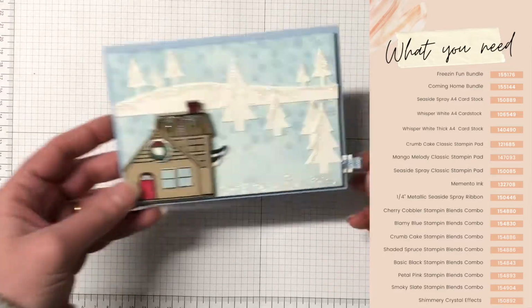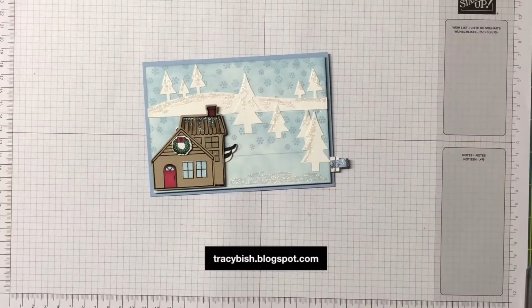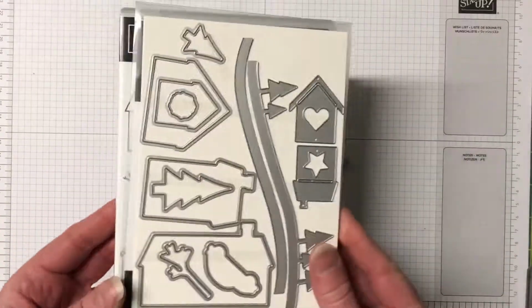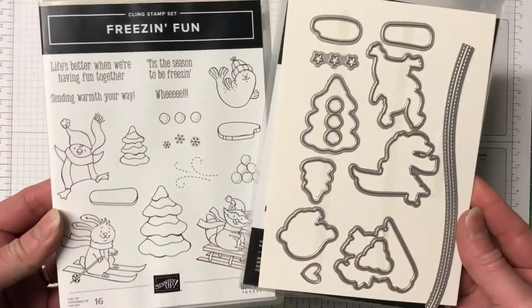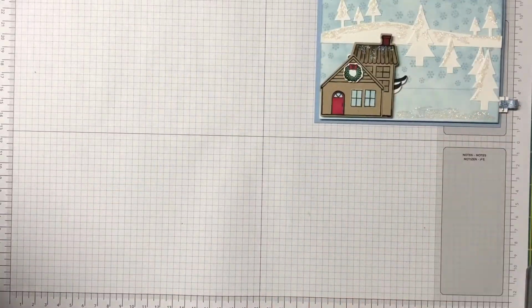All the supplies I'm using for today's card can be seen on the screen. Head over to my blog for all the measurements and the supplies will be over there as well. I'm using two bundles from the mini catalogue, the Coming Home bundle and the Freezing Fun. This makes this card so easy to create.